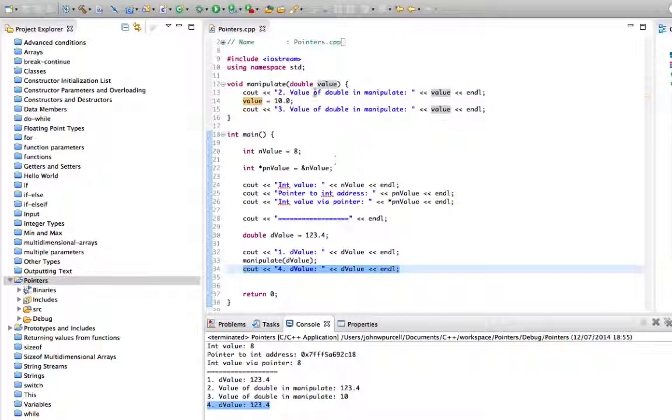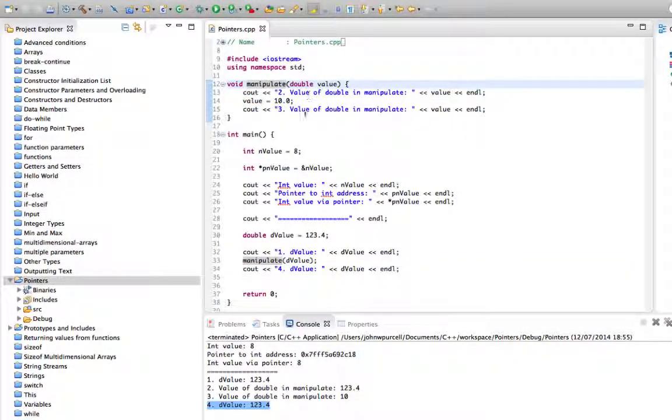The reason for that is when you pass a value like this into a function, it's like pouring data from one bucket to another. We're copying the value in this double here into this value, and in this function we're changing this value. We're not changing this, we're just changing something that happens to contain a copy of that value.